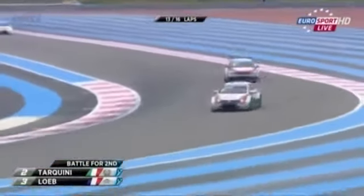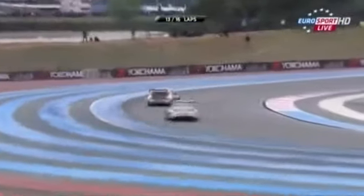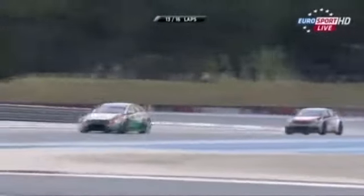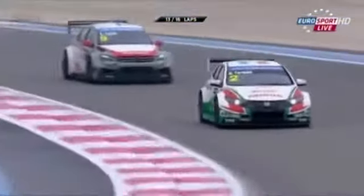It looks like he's now got no traction advantage at all over Tarquini. In fact, maybe the opposite. Maybe by being precise, Gabrielli now has slightly better grip than Sebastian Loeb does. So there's a potential weakness. If you can force them to use their tyres harder, they wear them faster in the wet at least. Tarquini looks like he's done a better job of preserving his place and his tyre.